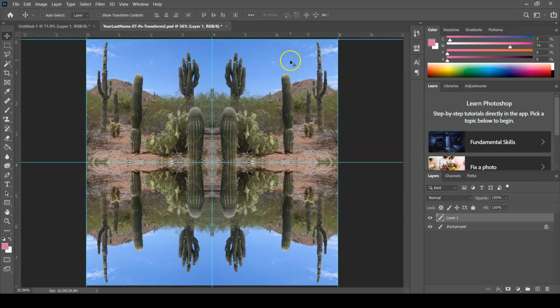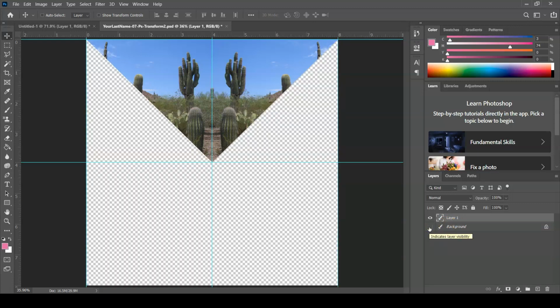Now it doesn't really look like anything's there, but I can see in my Layers panel I have an additional layer in there now. And what I'll do is just hide the background layer. Now I see this gray and white grid in the background. That indicates transparency. Nothing is there.